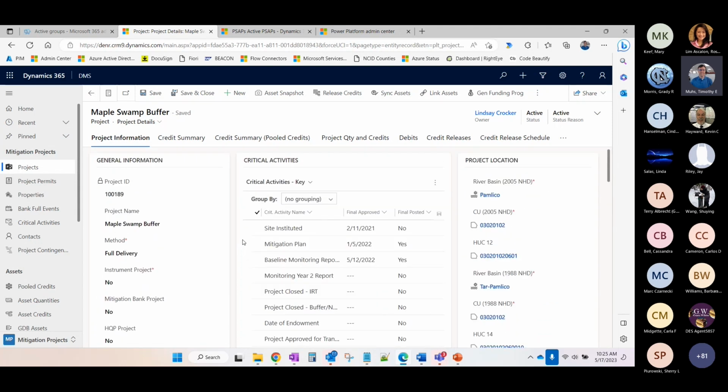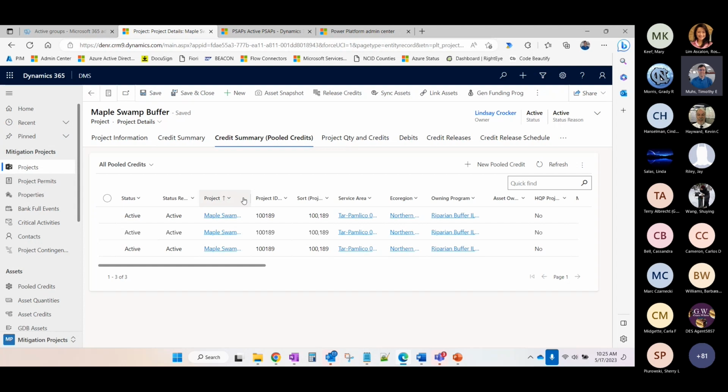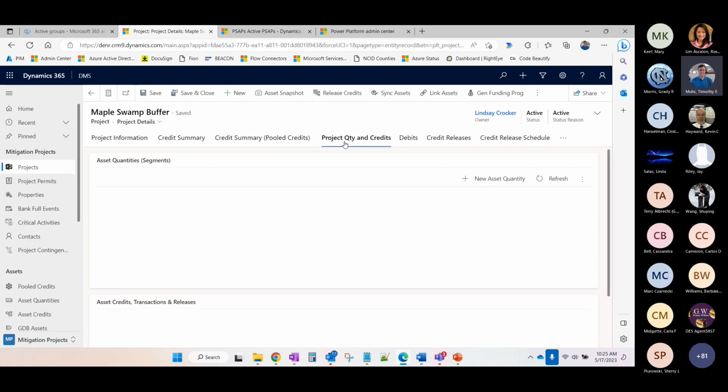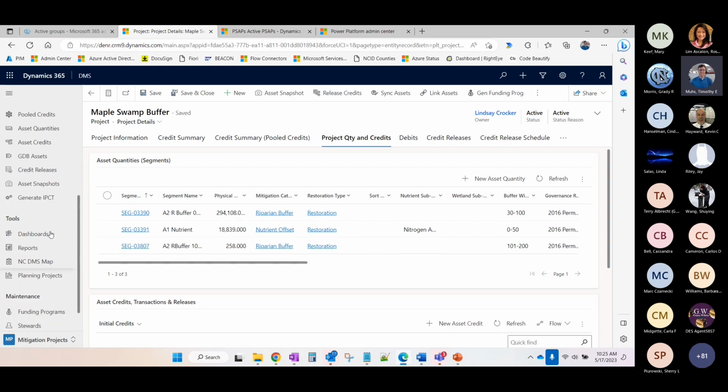It's very busy, I will say, but you can make these views look however you want. Some of the credit summary is a little bit cleaner, easier to see. They wanted it looking like this. Maybe the credit summary more like a table, and you can go to these different tables, project quantities and credits and things like that. It's a relational database. So a lot of times, as I said, these are tables that are in here.